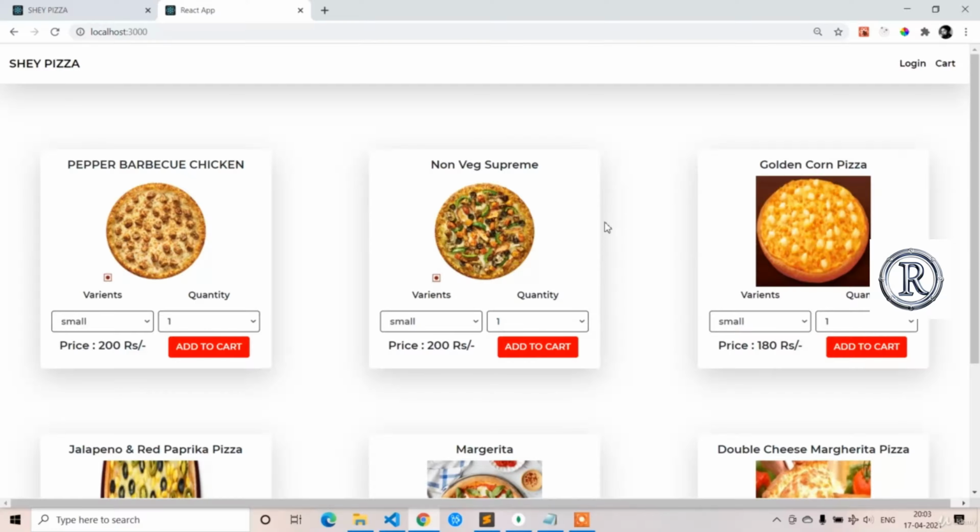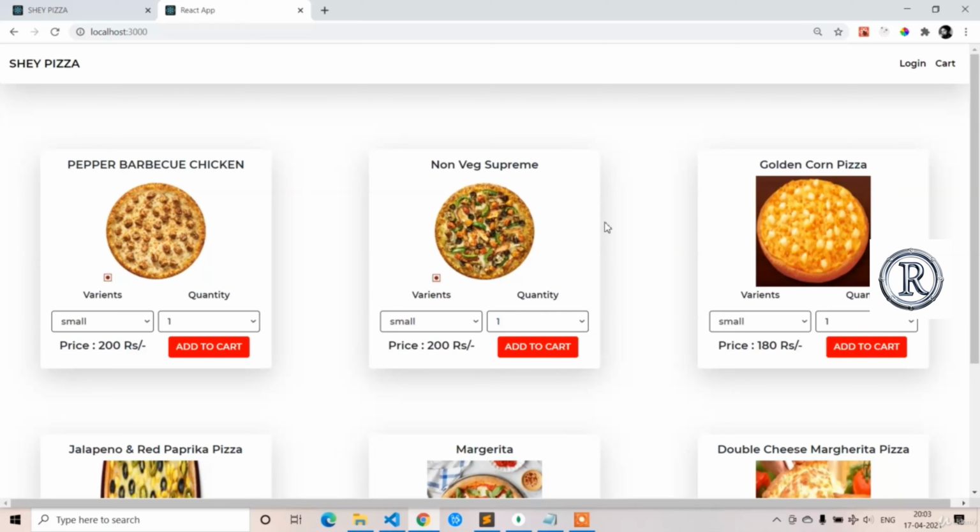Control S. So now I am going to create the object of the useDispatch. So this is the object of the useDispatch. By this variable we are going to dispatch the action which is present in the pizza actions.